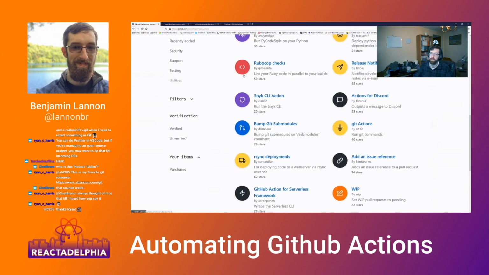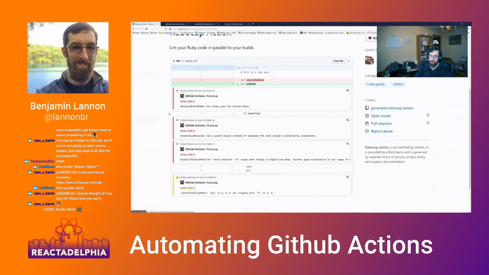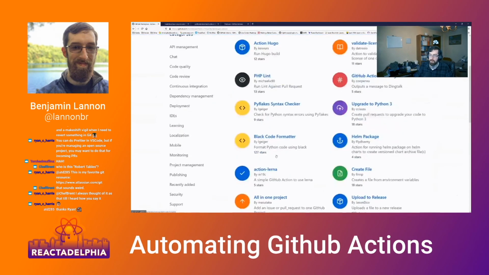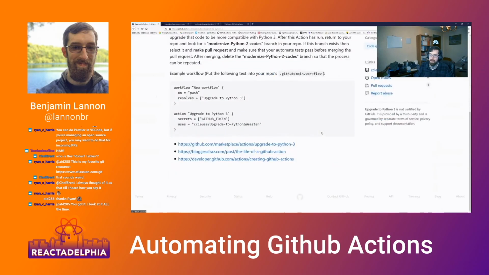Let me see if I can find one. Yeah, this one has a different syntax up here. So they haven't filtered which ones you can pull in immediately, or which ones you may have to tweak or rewrite. If that makes sense.